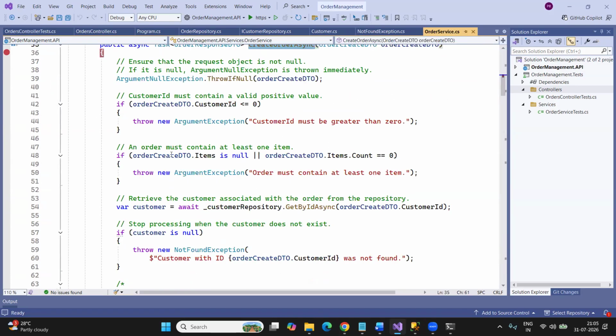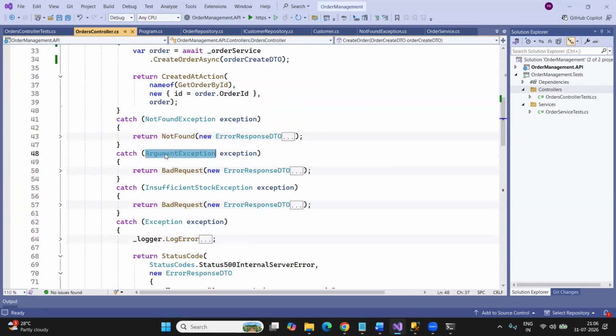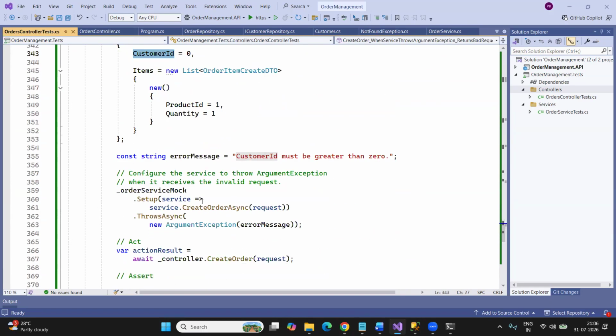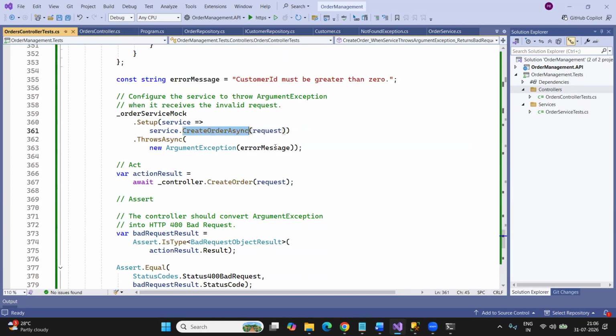If you come here, when the customer ID is 0 or a negative number, it throws an argument null exception, and that internally is going to return a bad request. Now you can see what I'm doing here.